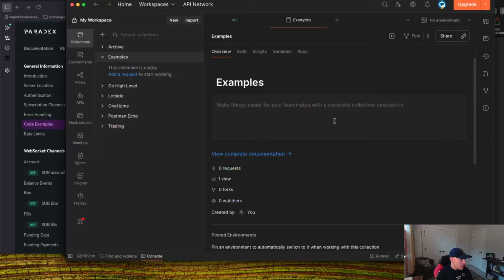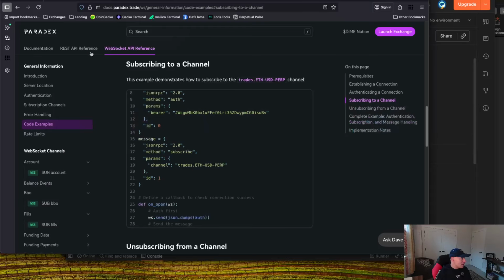Now, one of the tools that I use to test out APIs is called Postman. This is a really cool tool in that it allows you to connect to anybody's API. It doesn't have to be an exchange necessarily. There are a lot of different types of industries that use APIs as a way to interact with their systems. And Postman allows you to play around and connect to those APIs. So let's do an example here, and I'm just going to try this out on the fly.